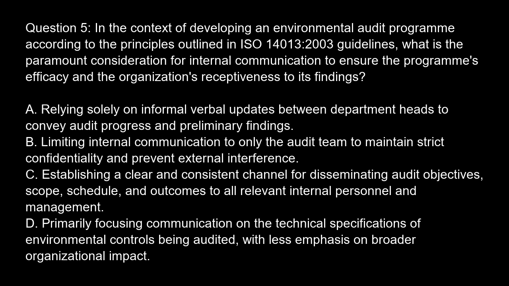Option B. Limiting internal communication to only the audit team to maintain strict confidentiality and prevent external interference. Option C. Establishing a clear and consistent channel for disseminating audit objectives, scope, schedule, and outcomes to all relevant internal personnel and management. Option D. Primarily focusing communication on the technical specifications of environmental controls being audited, with less emphasis on broader organizational impact.